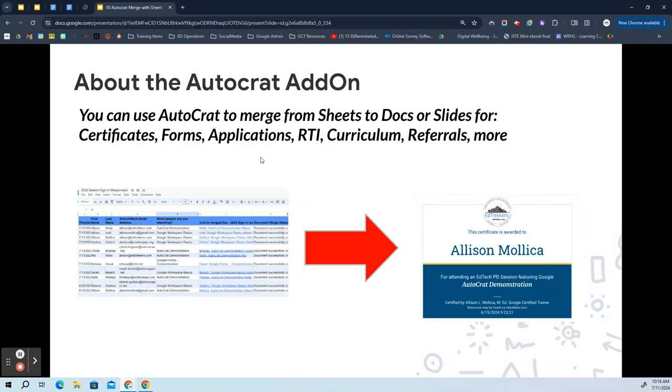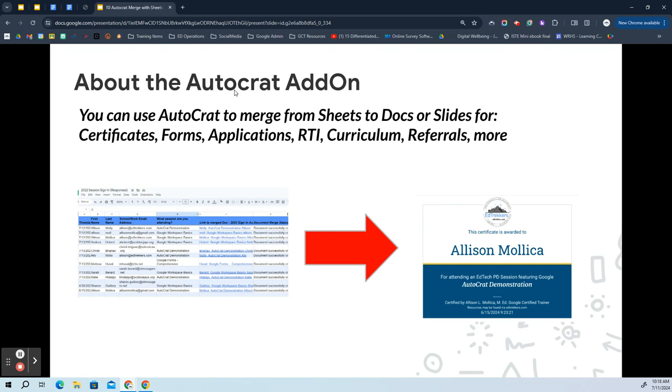So AutoCrat, what can you use it for? Think about it. You can merge from sheets to slides. This is a slide that you see on my screen. I used to only be able to merge to docs, which limited your ability to make a cool looking certificate. But now you can create a certificate with a Google slide. And I got this certificate from the template gallery, slides.google.com.